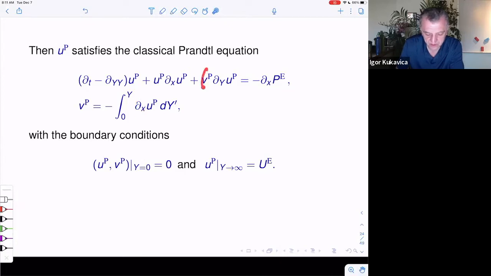So therefore, this equation looks like it has a one derivative loss. Here we have this V_P. There is dx hidden in it. So the Prandtl equation has a loss of derivative, and that could explain a lot of difficulties with the inviscid limit. So the equation which is describing the Navier-Stokes equations in a small boundary layer of size approximately square root of nu is unstable. It actually has a derivative loss.